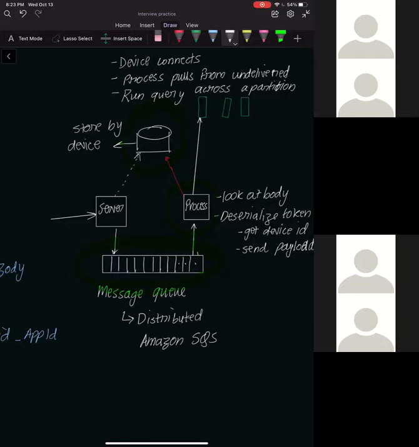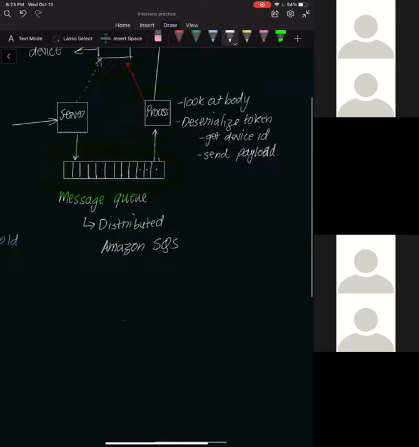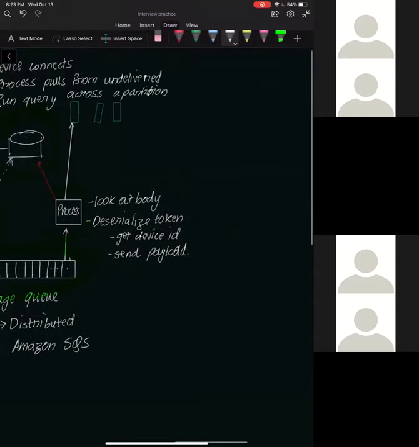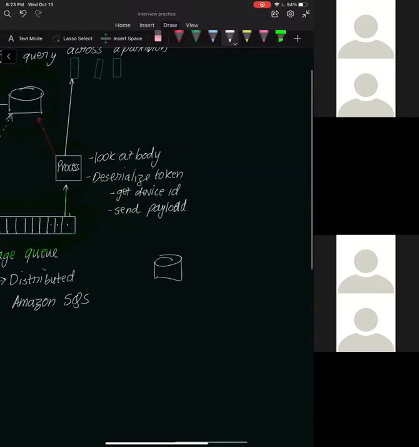More than speed, my concern is actually the tight coupling between the process and the partition itself. Let's say I have two partitions, which means I have to have some sort of mapping of partition to the process, because from what I understood, a process is asking a partition to give me all the device notifications grouped by device ID so that I can send it to them.